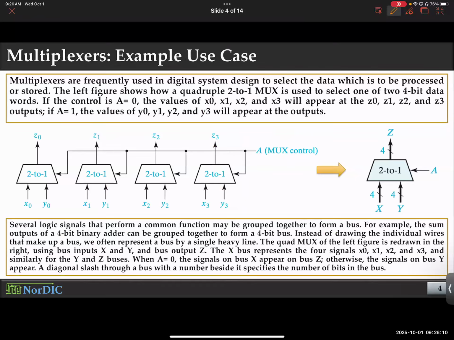All right. So moving to the next level, I will show you some example use cases, of course, so that it makes sense for us to use multiplexers as a building block. And also, there is another new concept here, which is the concept of bus. We'll talk about it in a second. So imagine you have two 4-bit numbers, which could be represented as x0, x1, x2, x3. So 4 bits. So basically say 1, 0, 1, 0. So you have a 4-bit number and another 4-bit number.